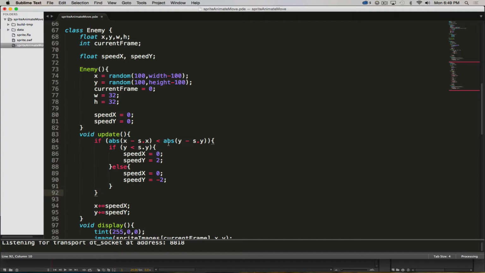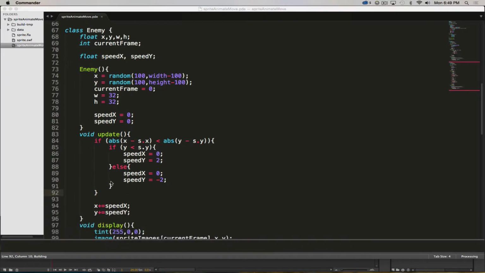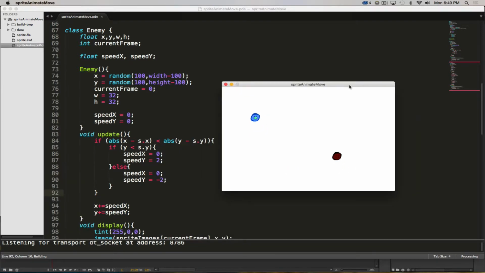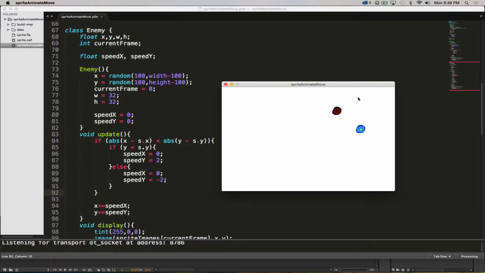Now, we could run and test this right now and keep positioning. So right now, it's only going to try and catch the player on the y value. We can see, so it's trying.